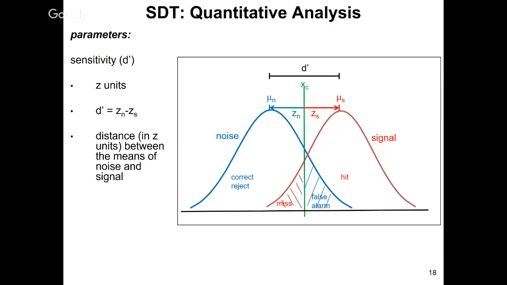So again, would you want a large distance between the two or small? You don't want it to be oversensitive. Depends on the situation. Well, I guess it does kind of depend on the situation, but I think generally if you're wanting a super accurate test, then remember we talked about how you'd want to spread these away from each other so that it was all correct rejects and all hits. So that would spread that D prime apart. So increased sensitivity would be a good thing.